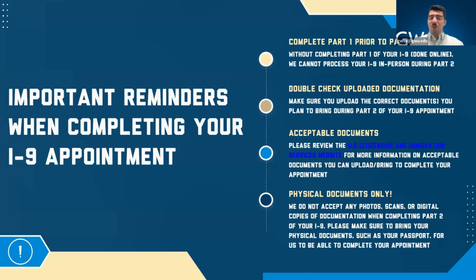Physical documents are the only documents that we are able to accept when completing your I-9 appointment. This is why we're telling you in advance, prior to those that are able to come on campus, since you still might have access to them. We do not accept any photos, scans, or digital copies of any documentation when completing part two of your I-9. Please make sure to bring your physical documents, such as your passport, for us to be able to complete your appointment. And I just want to once again emphasize, we do not accept any photos, scans, or digital copies of documentation when completing part two of your I-9.